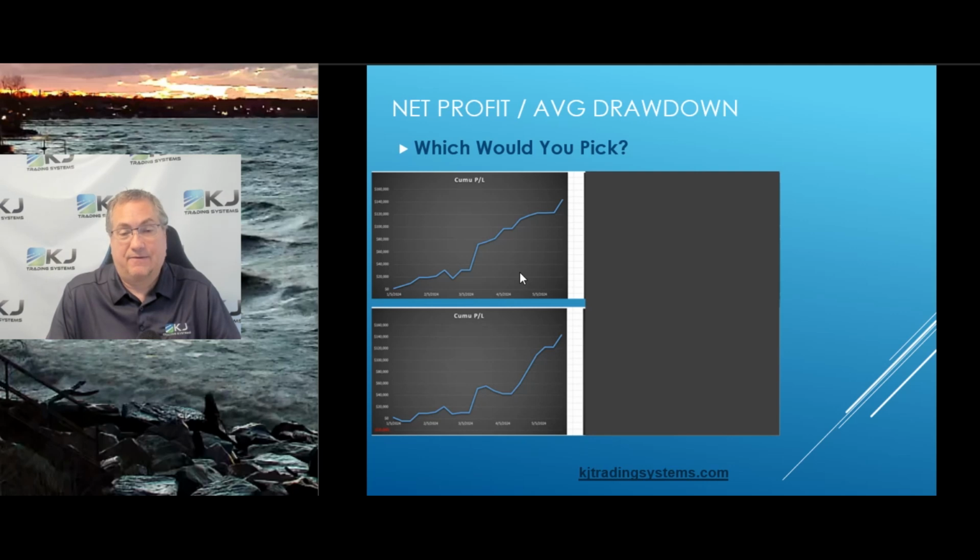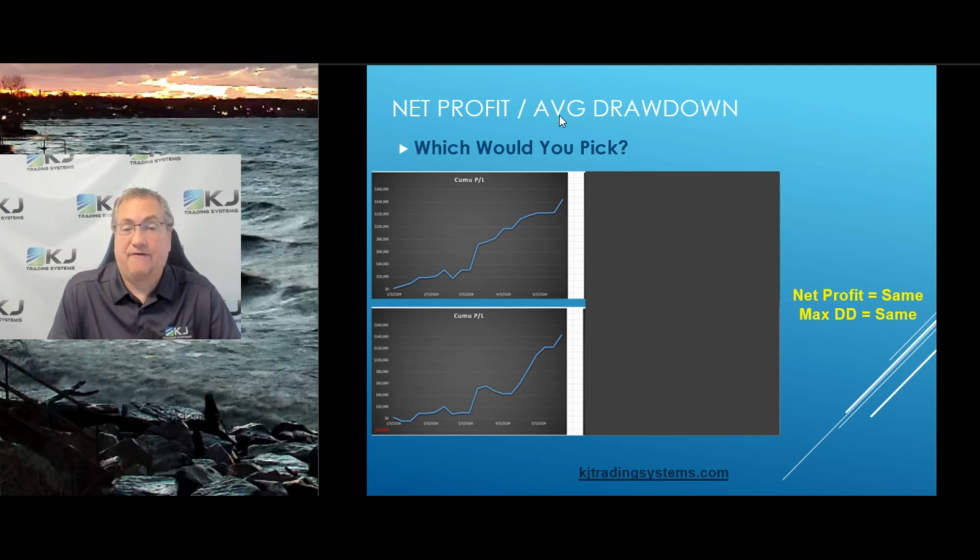Most people would pick A, right? The top one, because it has a nicer looking equity curve, not as many drawdowns, or actually only one drawdown, really. B has more drawdowns, but you end up at the same point. The net profit is the same. And actually, if you did the calculation, the max drawdown's the same. So that might be why it's hard to pick for some people. If they only looked at net profit and max drawdown, these two strategies would be identical.